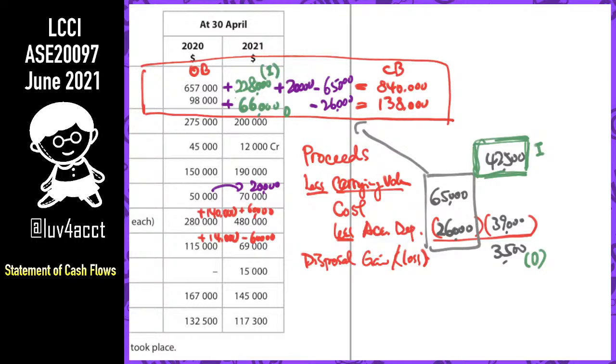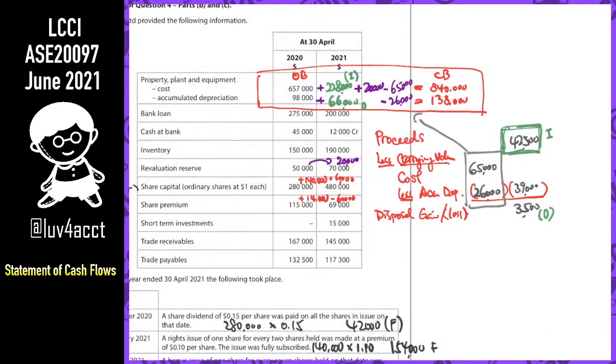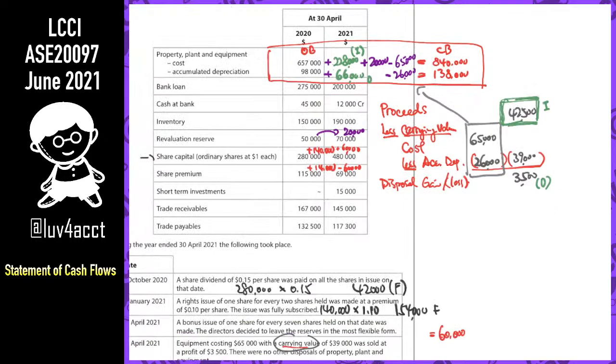So you can imagine, what if it is a loss? You're not paying money for the loss. You just receive less money than it is worth. That's why you have a loss. But then the cash effect is just in the proceeds from the sale of non-current asset. So 4 items there you get for the non-current assets part. Okay, so let us deal with the remaining items.